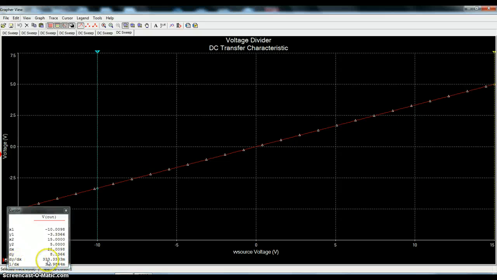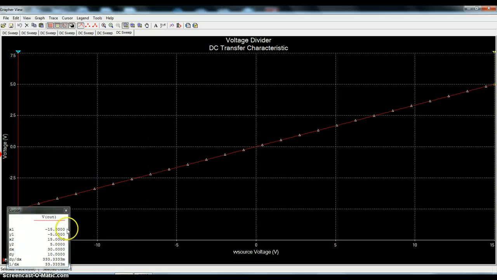Then you have dy/dx. Now that would be meaningless for such a large value in change if this weren't a straight line, but because this is a straight line equation, that dy/dx is the slope, which in this case is 1/3, 0.333. But if you had a nonlinear characteristic, you can locate the 2 cursors close together and get a better estimate of what the derivative might be at a given region by looking at the change in y divided by the change in x. Strictly speaking, in mathematical terms, that ought to be called delta y over delta x, but this is fine for the purpose intended. And finally, you have the reciprocal of dx, the reciprocal of the change in x. Okay, that shows a little bit of what the cursors do.